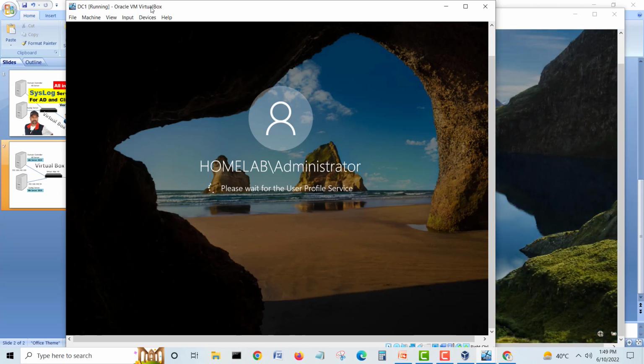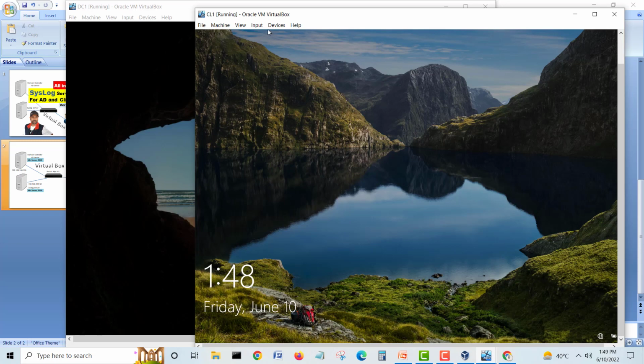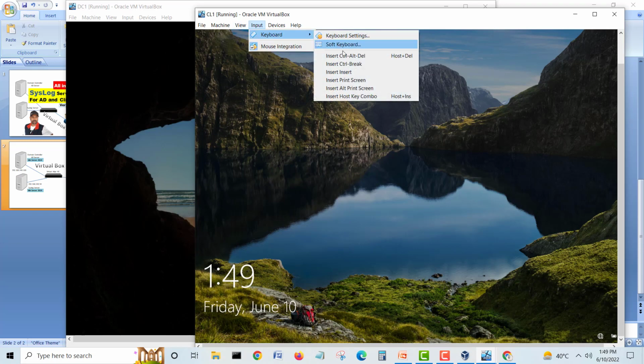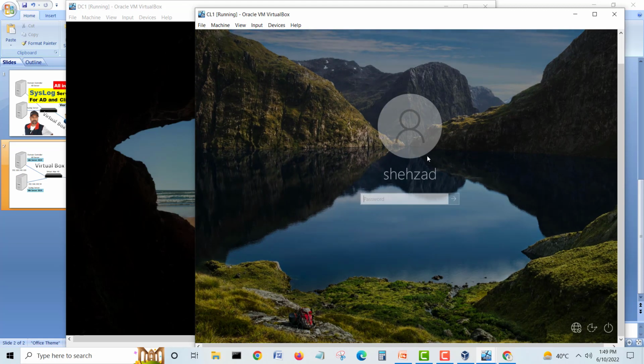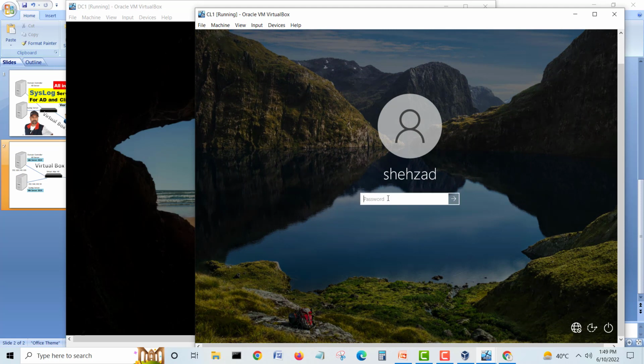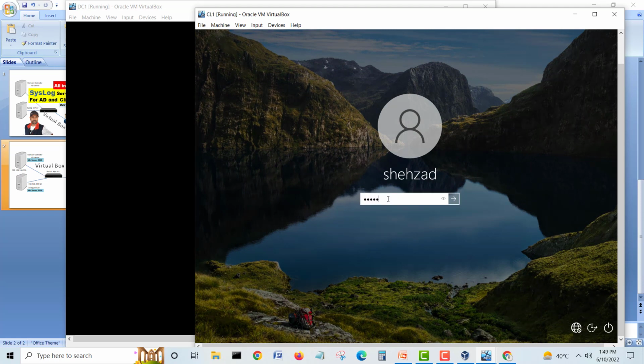Okay, on the back our Windows 10 is also ready, so we will go input, keyboard, Ctrl-Alt-Del, password.